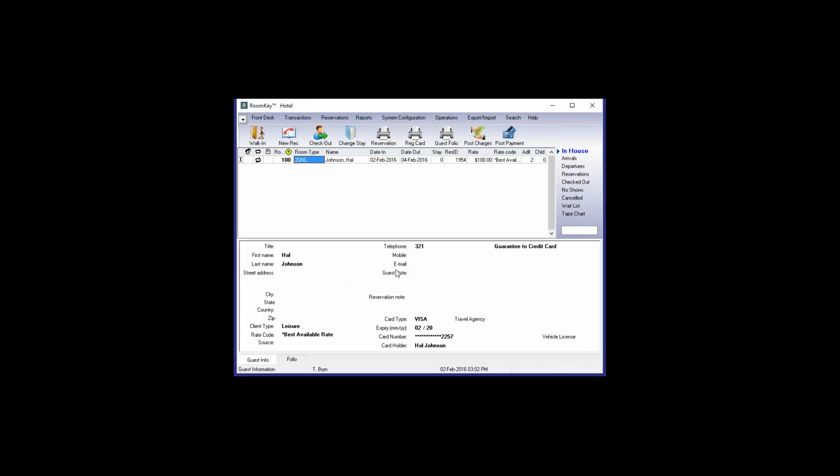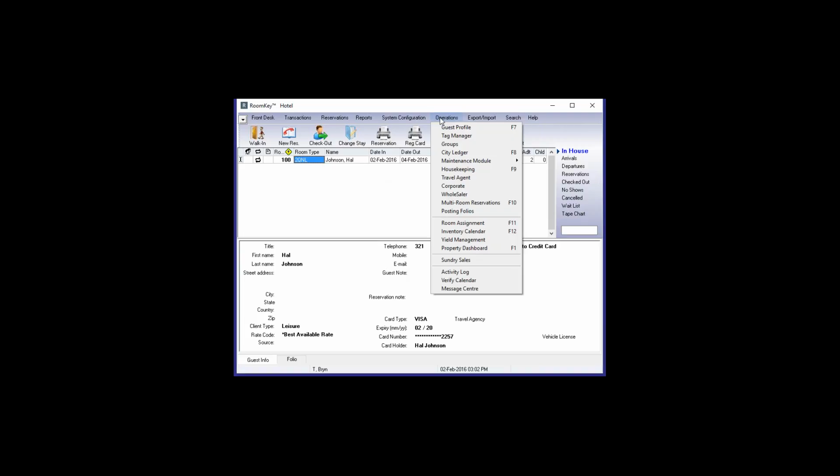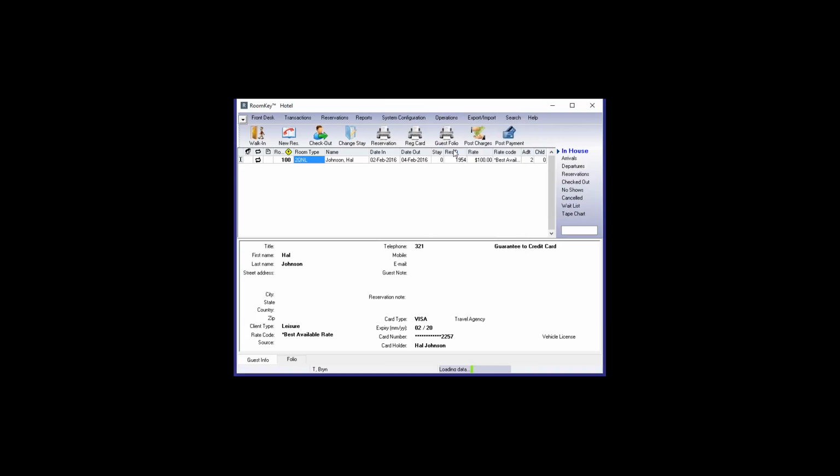I'm going to talk about a few little tweaks that we made, and there will be a few more tweaks in the notes coming out. So these are bug fixes that we may get in and finish through our ticket capture with our support department. So the first thing is under Operations, City Ledger.